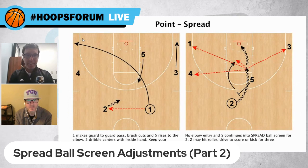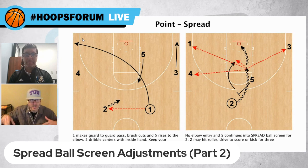Let's talk about the point spread. When I picked what I would share today, I picked from the different offenses: 5 out, open break like we showed the first time. This one would be maybe if you're a Princeton offense person and wanted to add a spread ball screen element to your Princeton offense and bring some more action on the ball, instead of a lot of the action being off the ball. And this would be a way to do it.